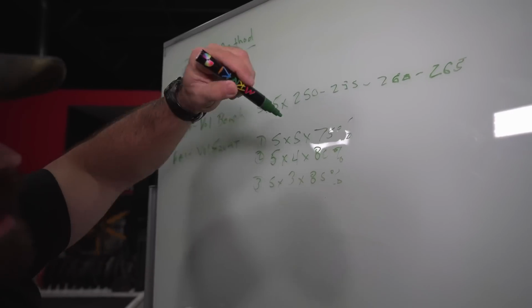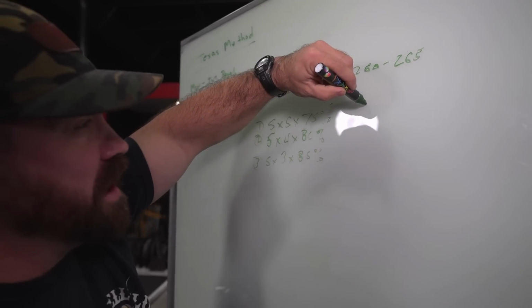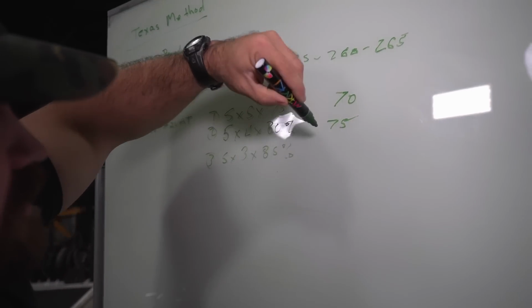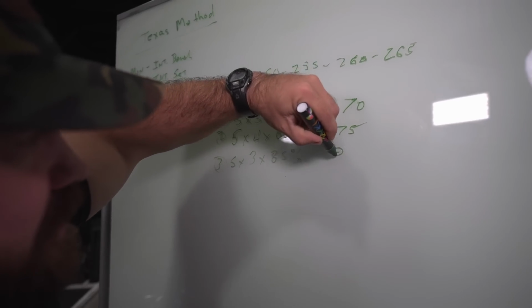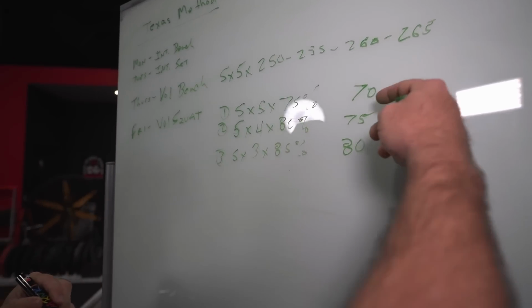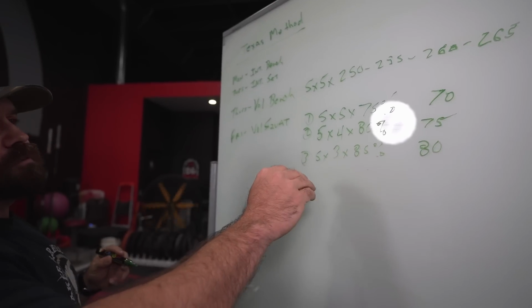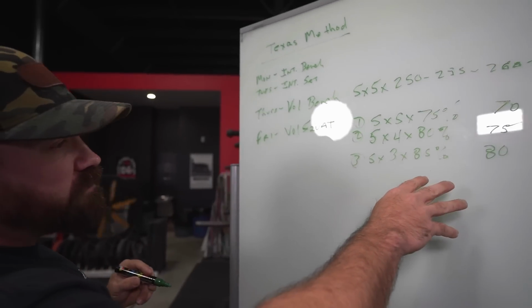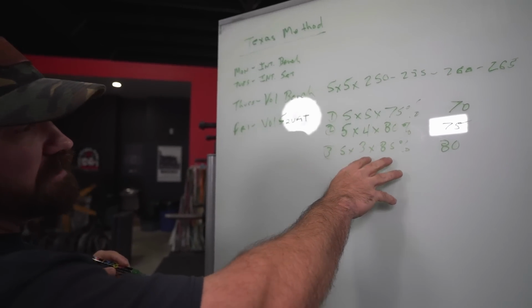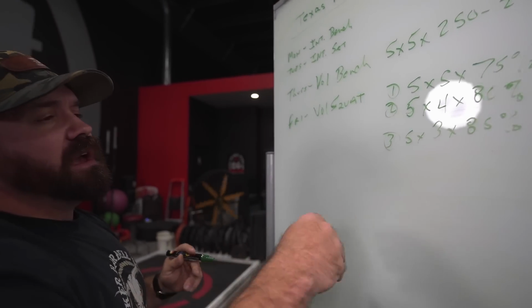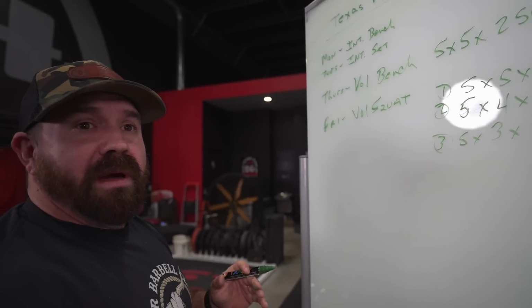So over time, and again, I'm just going to use percentage of 1RM, it may look more like this. If we were going to use these same sets and reps, it may be between 70, 75, and 80%. So that may have to come down a little bit for a more advanced lifter. And this looks very, very similar to what we would call the 3-week dynamic effort wave.